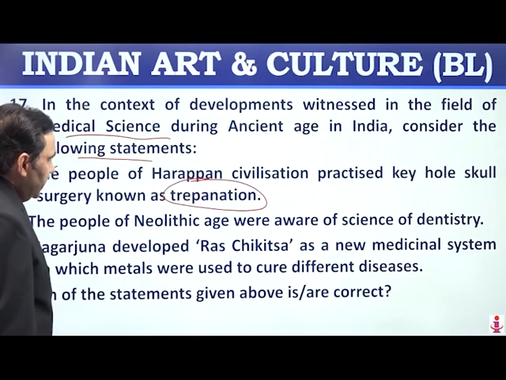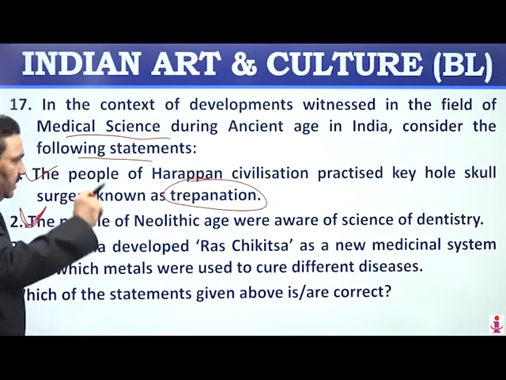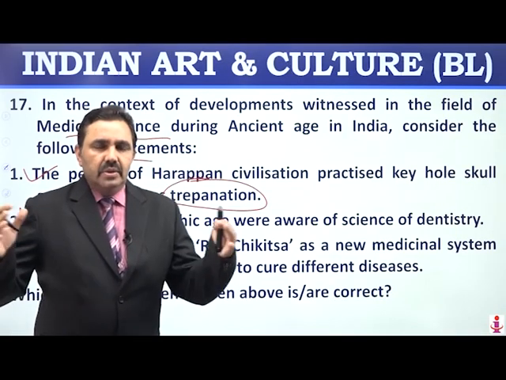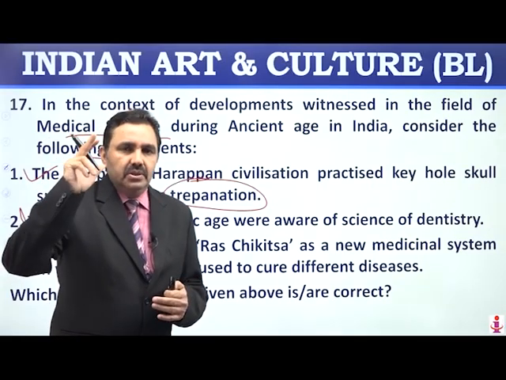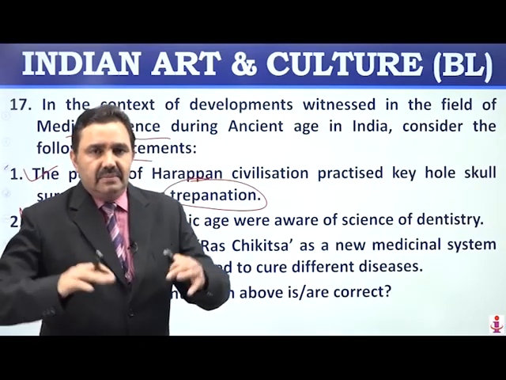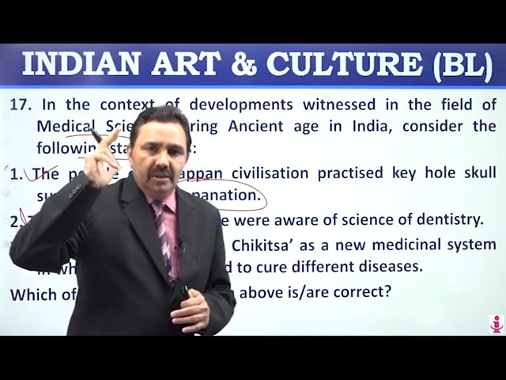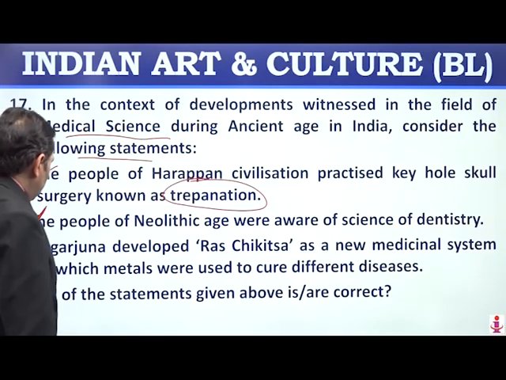The people of Neolithic age were aware of science of dentistry. Evidence of science of dentistry belonging to Neolithic age has been found at Mehrgarh. Some skeletons were discovered in 2001, 2002, and when the teeth of those skeletons were cleaned, it was found that some of the teeth had been drilled and filled with some material. It means the people of Neolithic age in Mehrgarh knew dentistry.